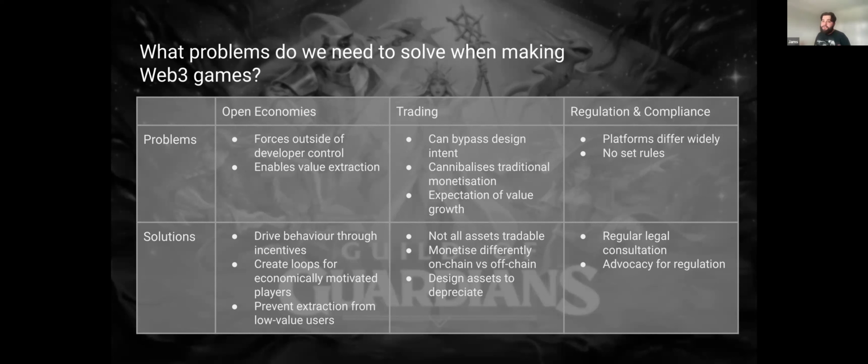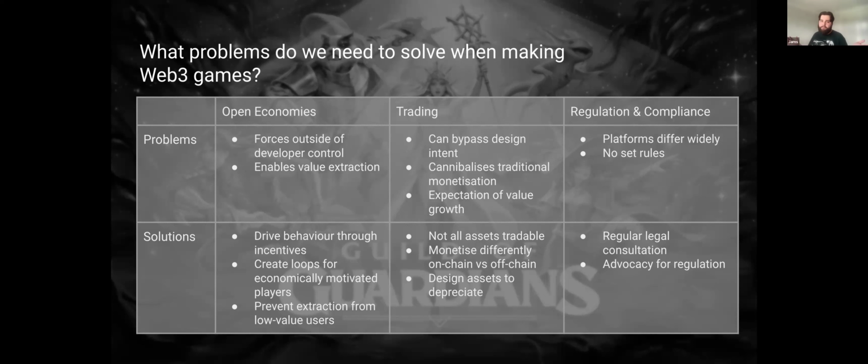So that's just not feasible when you've got all those resources in the open market. And the other problem with open economies, of course, is that they enable value extraction, which is something that, through Web3 gaming, I'm sure a lot of you have seen aspects of this in the media, but Axie Infinity being a good example of players coming in, playing the game purely to take the token that the game produced and sell it to other users. This is a massive problem for open economies, because it essentially just means value is being drained out of your economy.